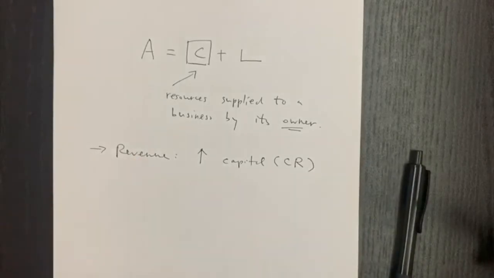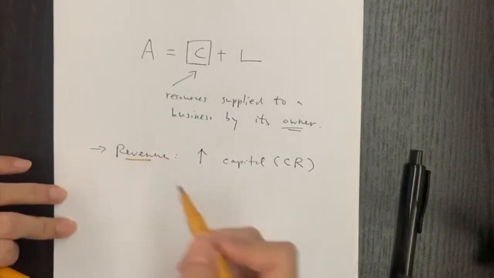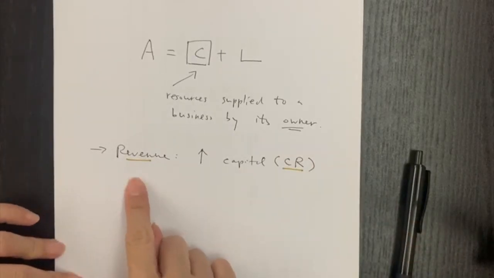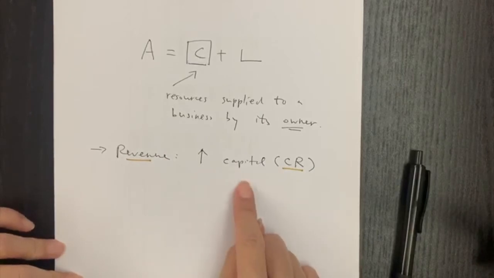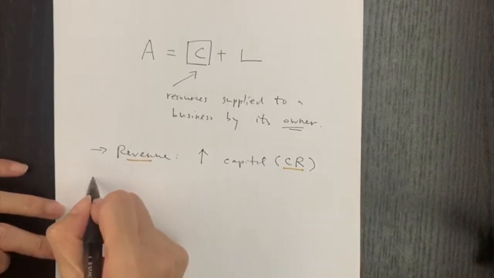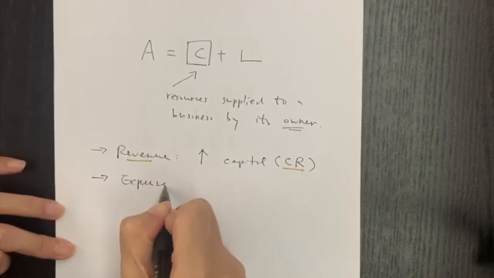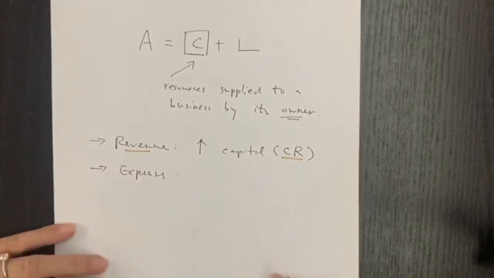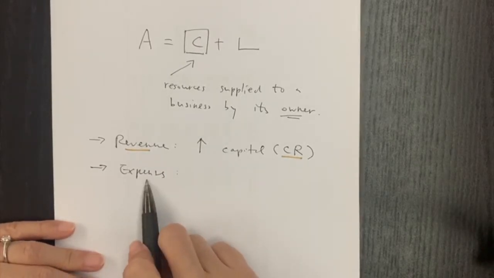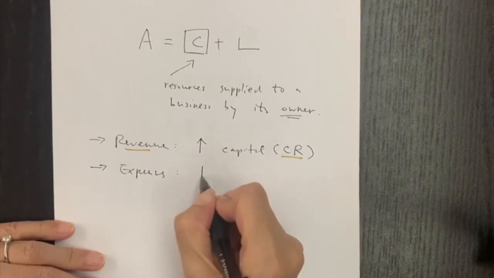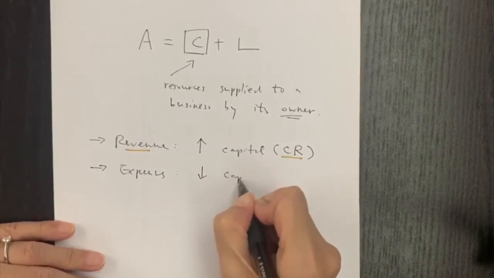Now this is very, very important. Revenue, the new term, is a credit item, because revenue is a good thing to Kelly and will increase capital. Next, what is the opposite of revenue? Expenses. Kelly needs to pay wages to her employees, electricity, rent and things like that. So expenses are negative to the owner, a bad thing to the owner, which will decrease capital.